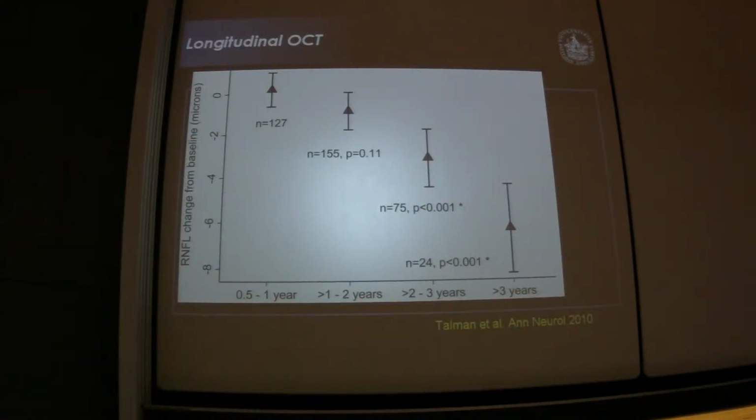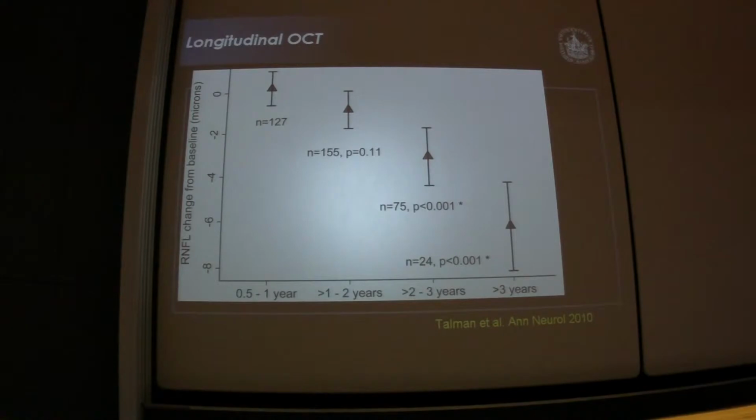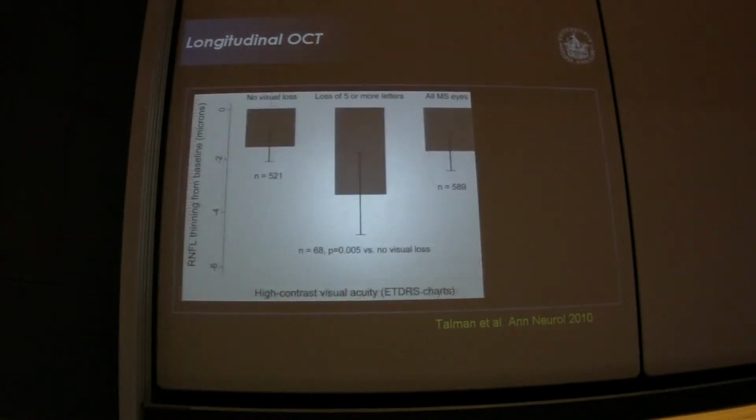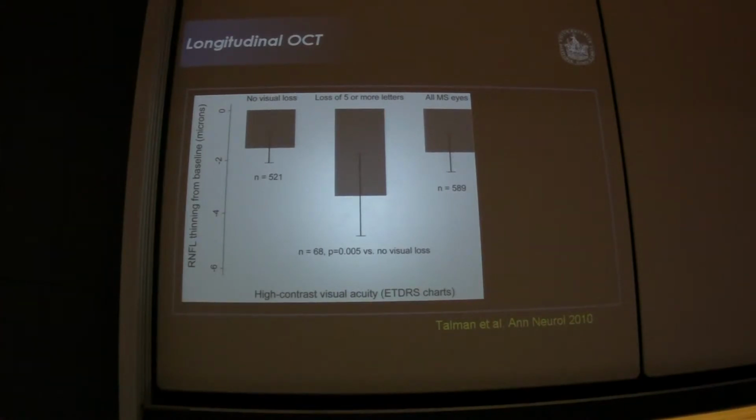And this has not only been investigated cross-sectionally, but also in a longitudinal design. And as you can see here, you start to observe the patient at a certain starting point, and then you see the decrease of several micrometers of these thicknesses over time, over 3 years. This is not only a structural measure, but this also corresponds to functional deficits in visual function, for instance here in visual acuity.